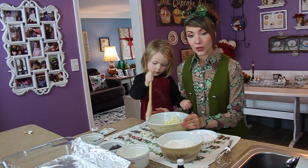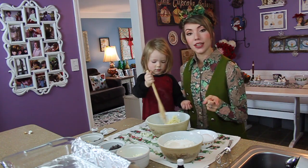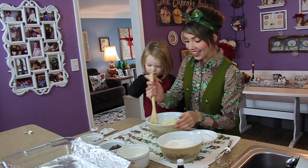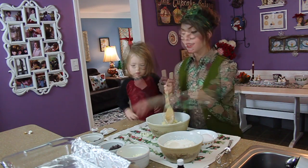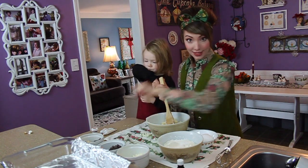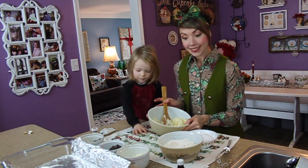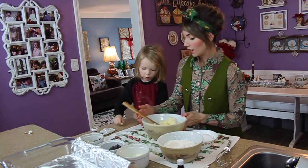Now this dough is going to make 3 different layers, so it's the same cookie dough, just changed by color. We're gonna add white chocolate chips to one layer, dark chocolate chips to another, and then cherries and almonds to the third. Now our butter and our sugar is nice and creamed, it's time to crack our egg.